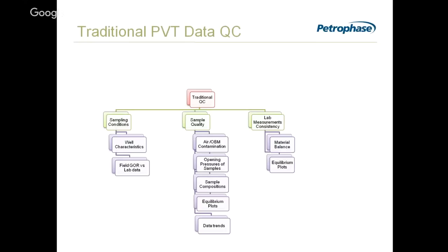But there's something missing here. Supposing we did a CVD experiment and we did a mass balance study on it, and it came out perfectly. We say, wonderful, we've got 100% mass balance there. It must be a good sample. Well, is it? It may or it may not be. The best it can tell us is that the sample that we put in the cell, we have done a good study on. Does that mean that it's a good sample of the reservoir fluids?